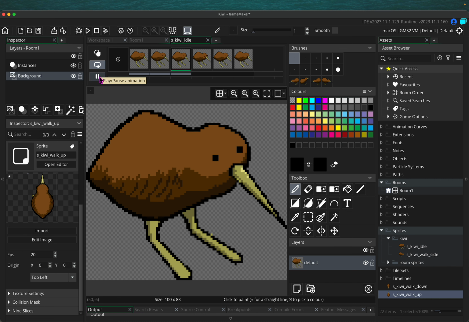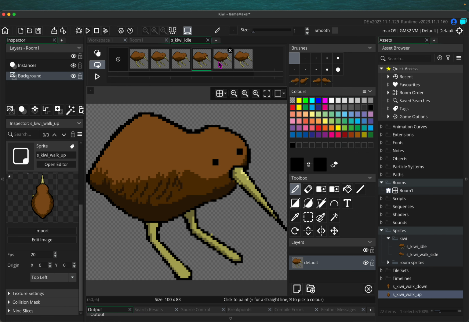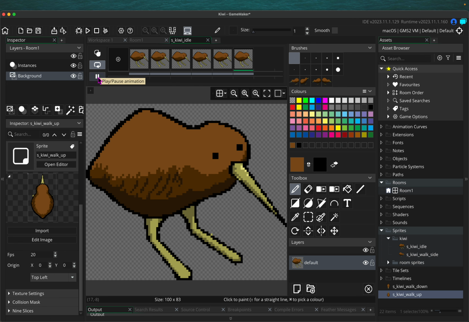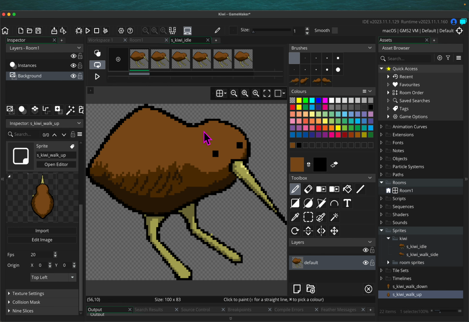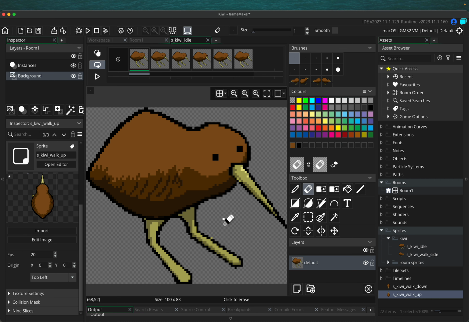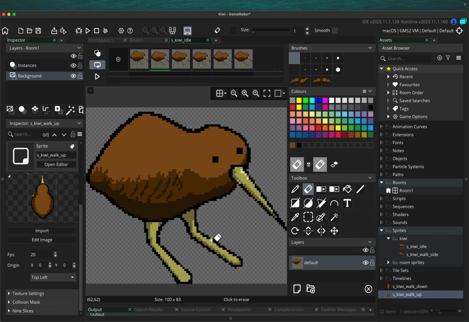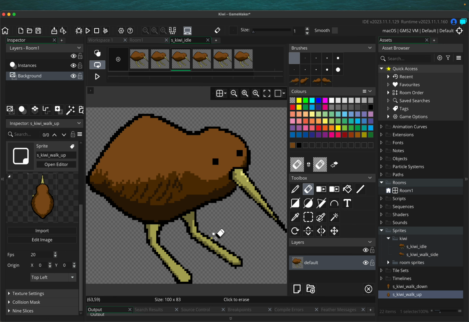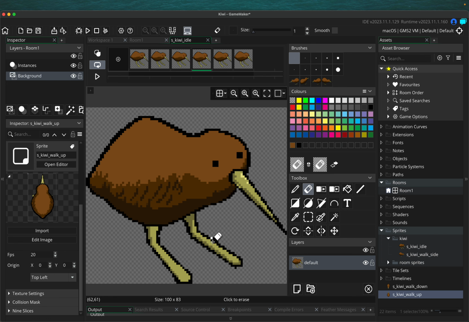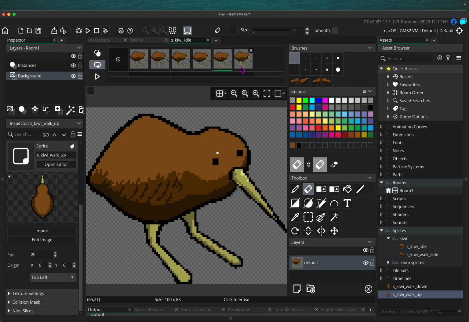And I can play it. I think actually he's gonna look like this. Cool. So this is really nice that if things don't export when you scale them down in Photoshop or Procreate, you can easily fix stray pixels. And I'm going to do that on each of my animations.